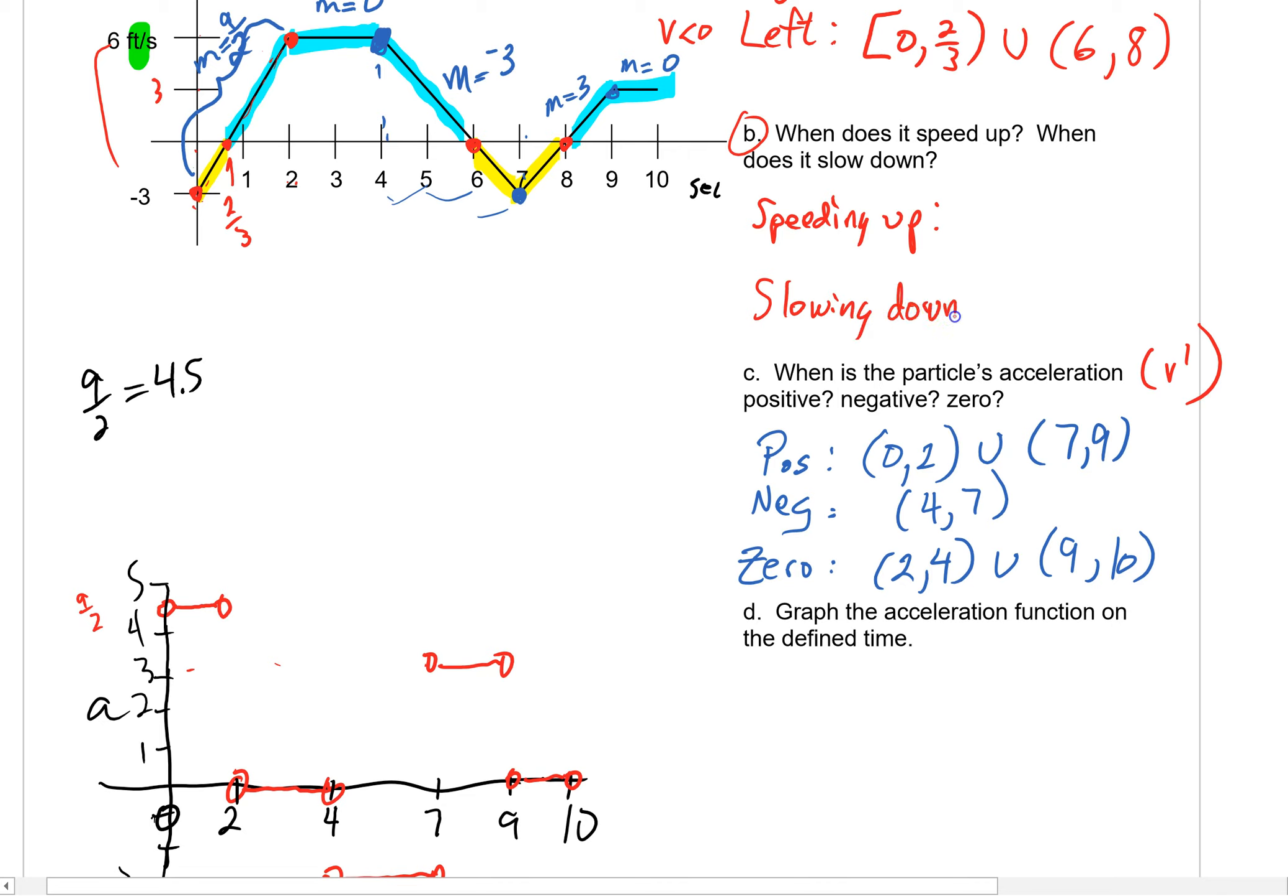Now we could make a number line. We really could. A number line is fine. And I am going to address that because we did do that on the front page. But there's another way we can do it rather nice and quick. Look, with velocity, if we were to make a number line going between 0 and 10 here. Velocity, you could see that at two-thirds, our velocity was negative. Between two-thirds all the way out here to 6, velocity was positive. From 6 to 8, velocity was negative. And then from 8 to 10, velocity was positive again.